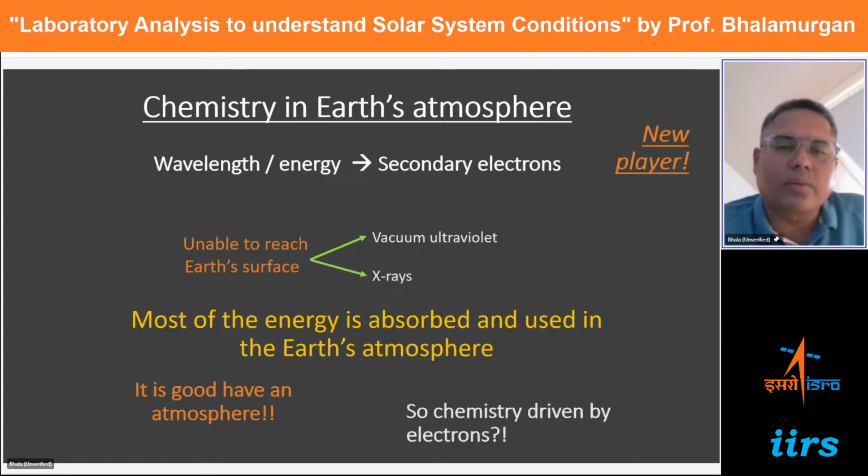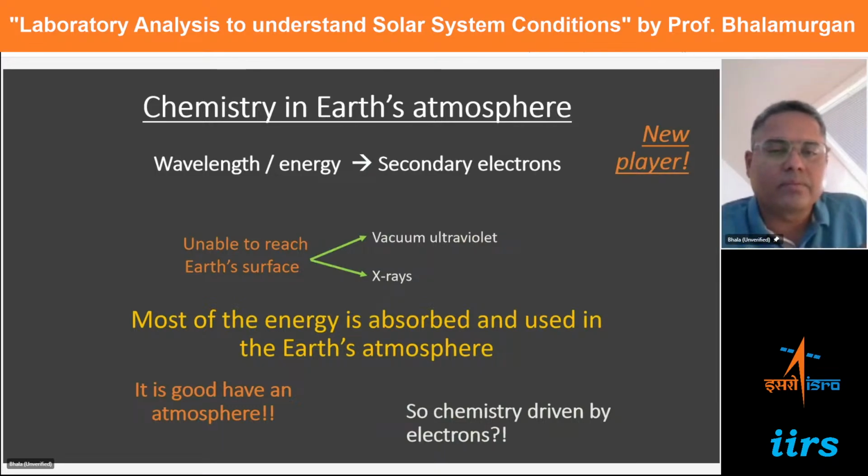Okay, let us talk about the word exosphere also here. So what is the difference between atmosphere and exosphere? Atmosphere is a place where the molecules present in the gas phase above the surface of a planet collide quite often. The distance between two molecules is of the order of a few micron.